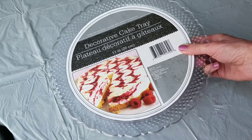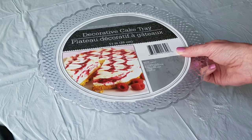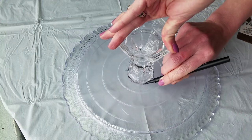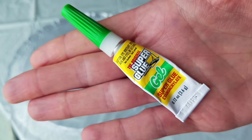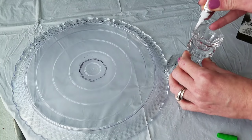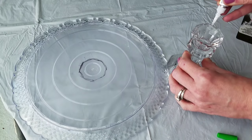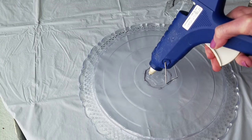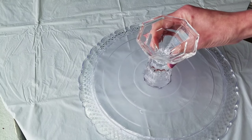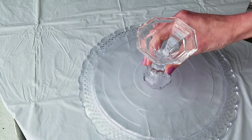For the first DIY, I'm using this decorative cake tray from Dollar Tree — it was in the catering/party section and I was in love with the scalloped bottom. Then with a Dollar Tree candle holder, trace out where you want it to go. I'm using super glue gel — it's less messy than regular super glue, doesn't smell as bad as E6000, and dries fast with a great hold. I also used hot glue to reinforce it, but you can use E6000, whatever your heart desires.